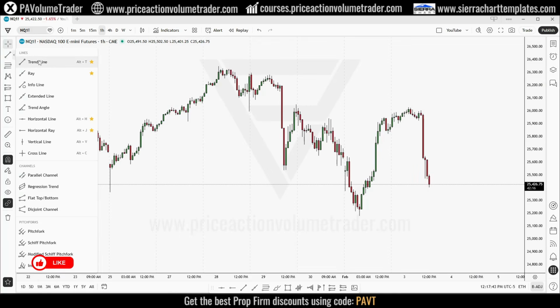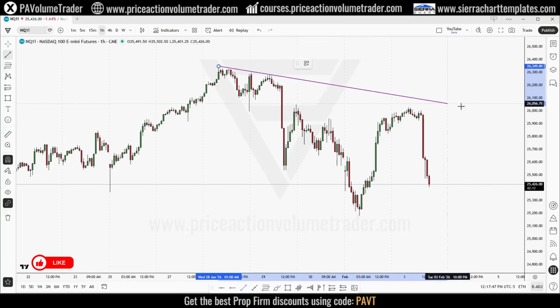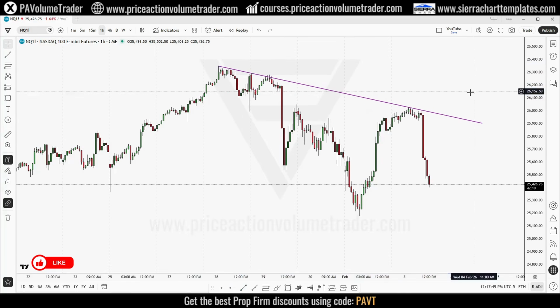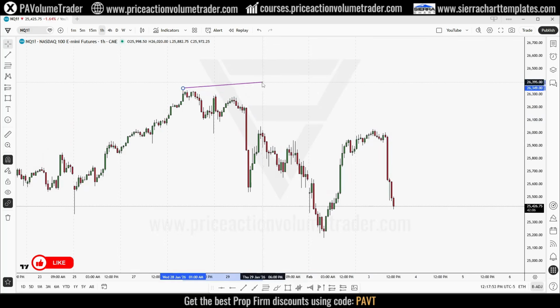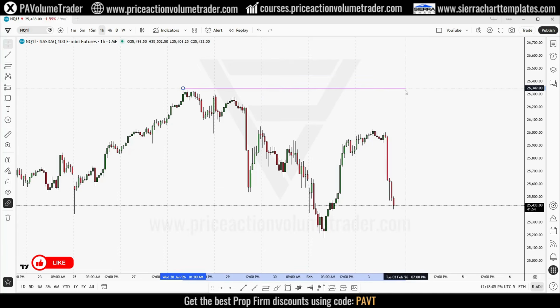Now, some little tips. Trendline is one of the most common tools that we use, okay? With trend lines, if you want to make a trend line that's perfectly flat, just hold down the shift button on your keyboard, and that way as you move it, it's going to stay in one straight line.